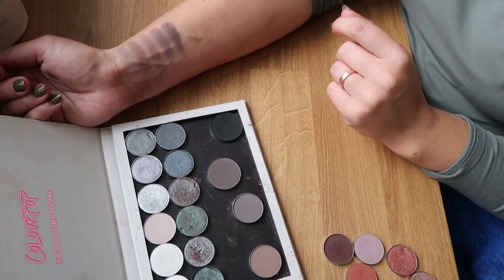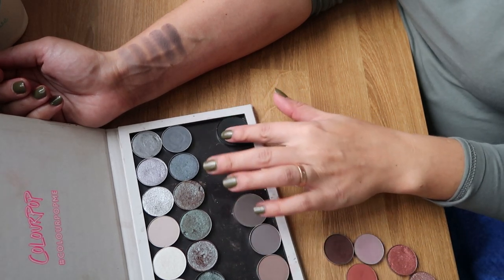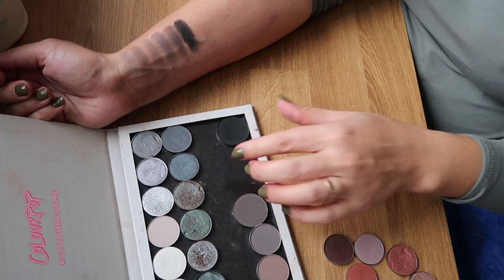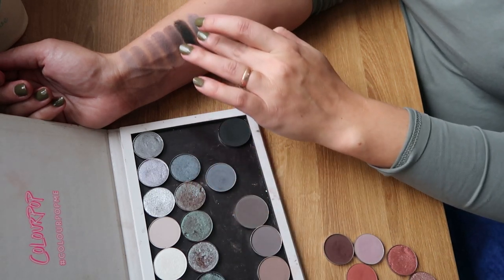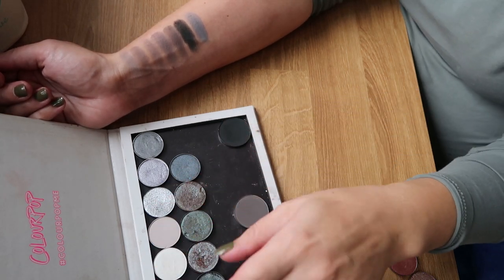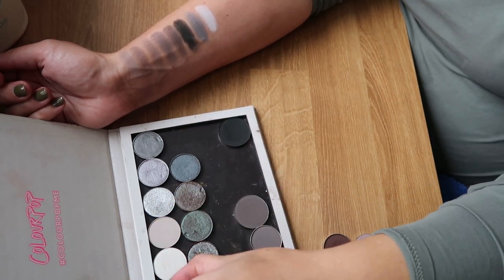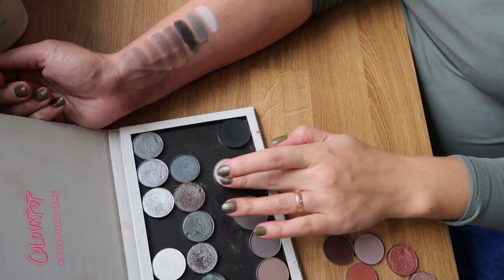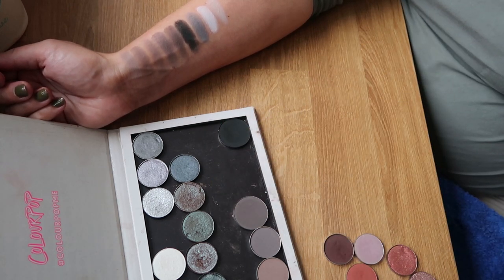This is so stupid. Am I gonna keep things just to do Halloween makeup? Maybe. And then I have another black, which is Chiaroscuro by Nabla, and it's a really good black, and it's not that black. It's a more wearable black. This one is Stealth by Makeup Geek, which is a true gray. I'm gonna get rid of this one. I'm not gonna wear it. And then I have a white, which is an Inglot white, I believe, that I repressed. Yeah, 373. And this one right here, which is Sand Dollar by Makeup Geek, which can probably go. I don't really see myself using that.